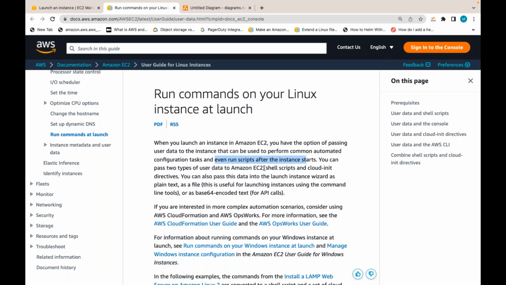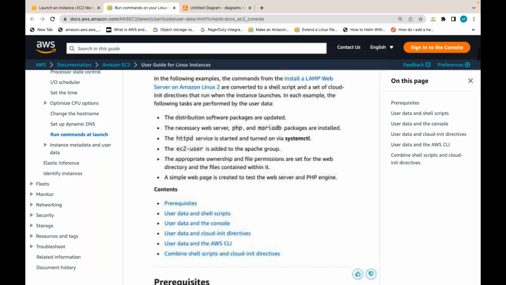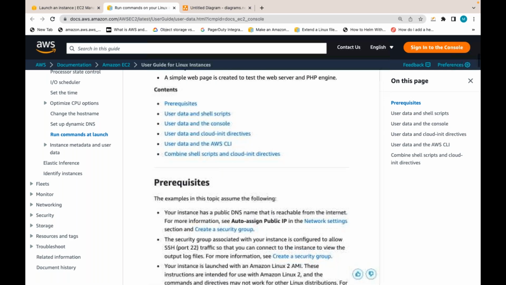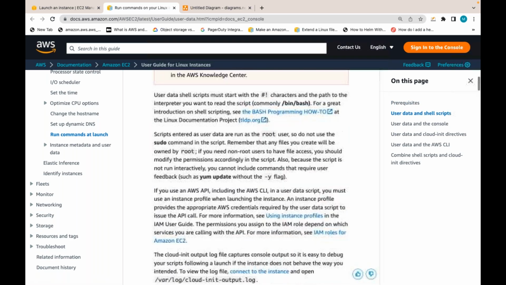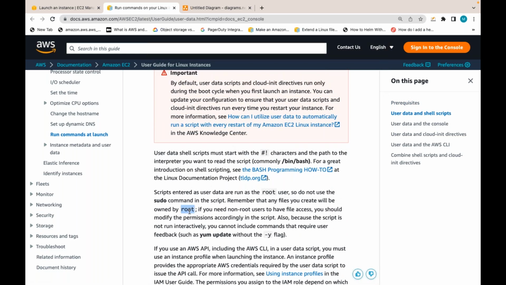You can pass shell scripts or cloud-init directives also, whatever you want to do. As which user will the user data be executed by default? As the root user only, the user data will be executed.